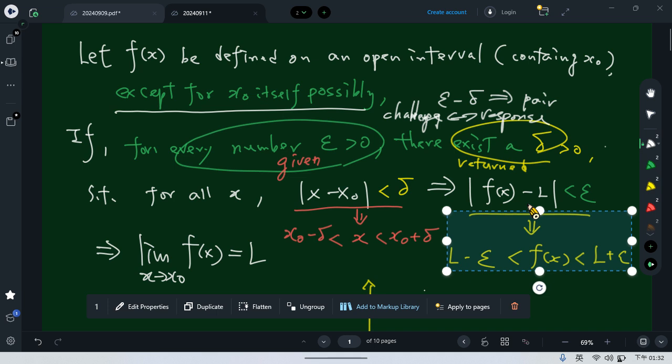Okay, it's a challenge and response. I challenge you: you are not a legal user. So you need to type in the username and password. If correct, I will let you pass. So it's a challenge and response. Okay? So please just make sure you know these two variables role first.